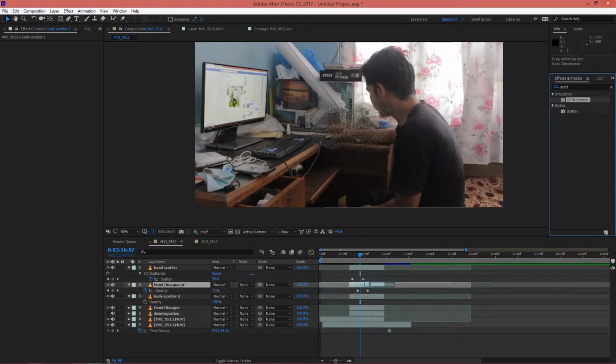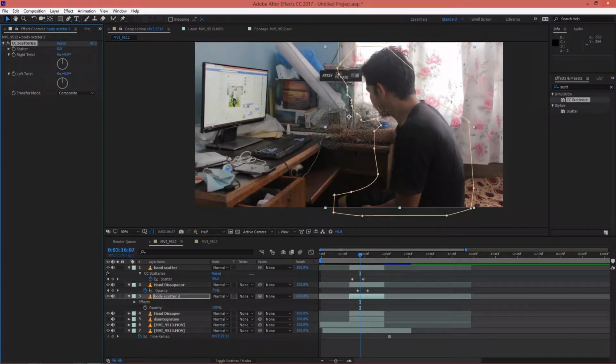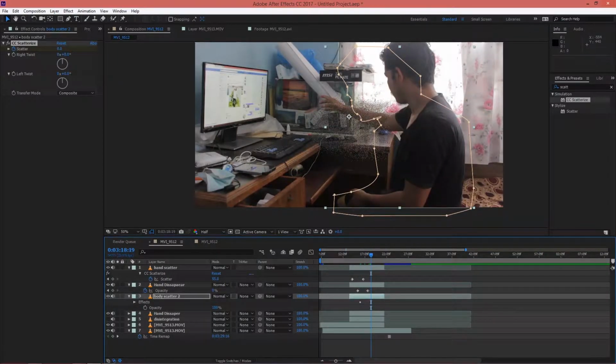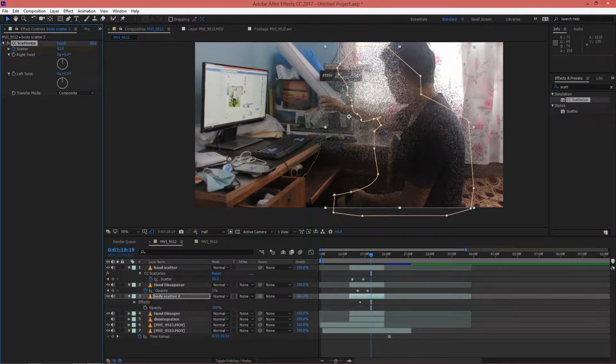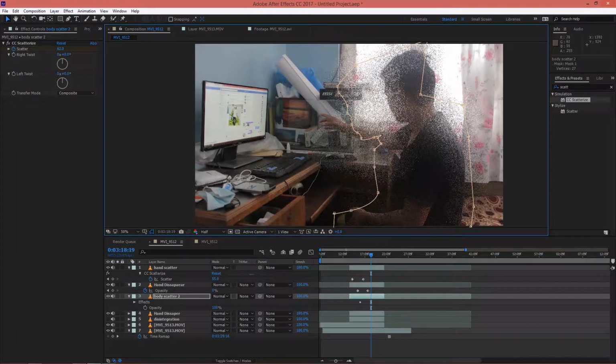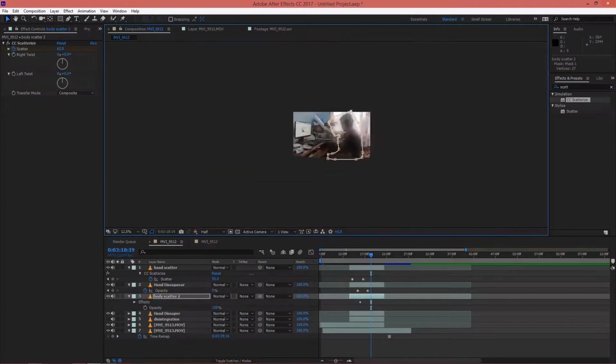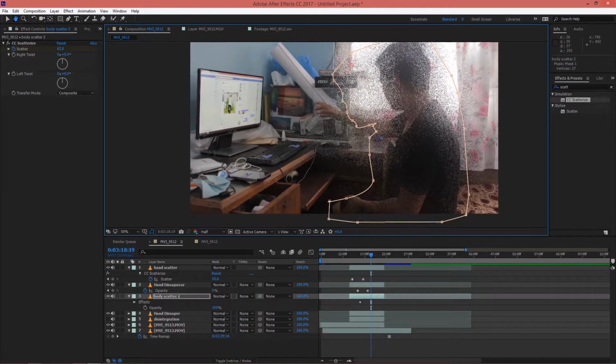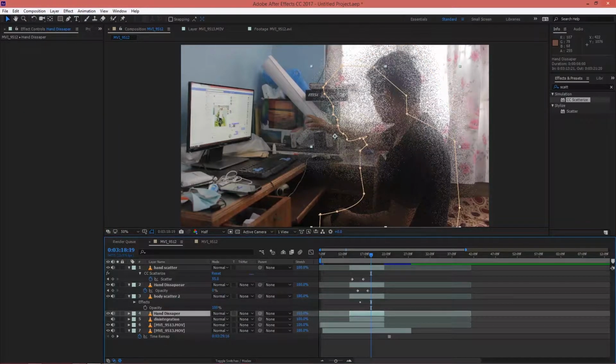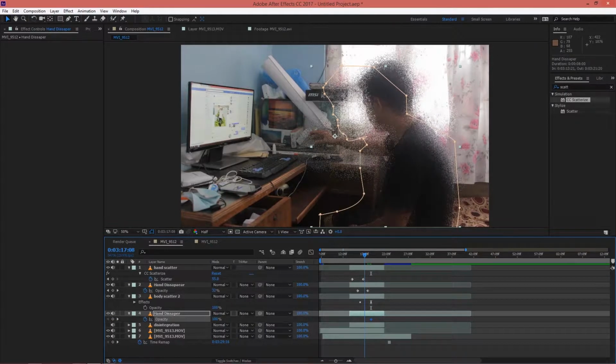First with the upper one we put the Scatterize effect, go a little further, and scatterize our body. And on the second clip we're going to do the opacity.